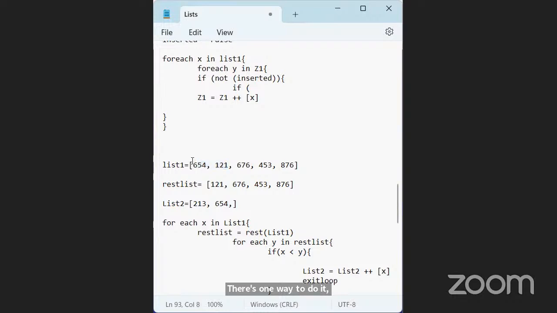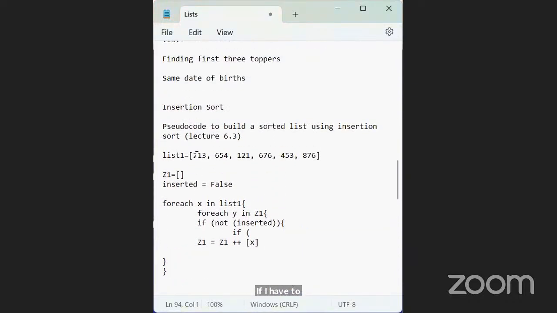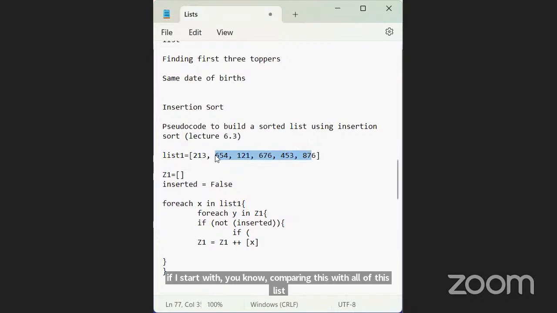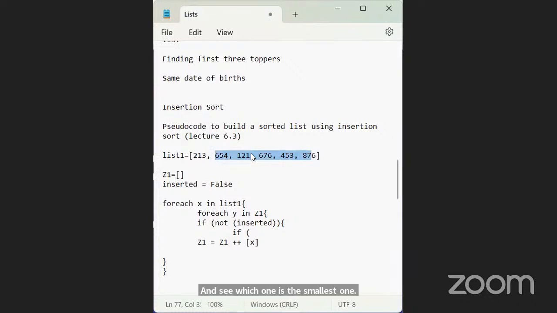So in here, I am not doing each element to be compared with all of it, right? Suppose we started with, yeah, this was our original list, right? So if I start with comparing this with all of this list and see which one is the smallest one. This is not the smallest one. Then I will let it go. Then I will check whether this is the smallest one. No, then I will let it go. Is this the smallest one?